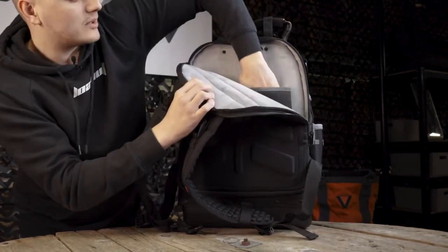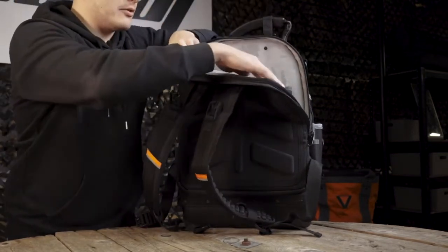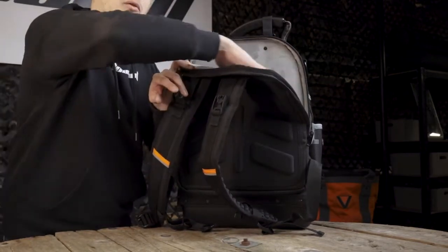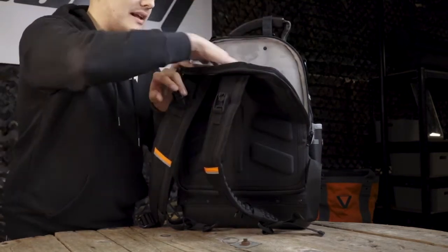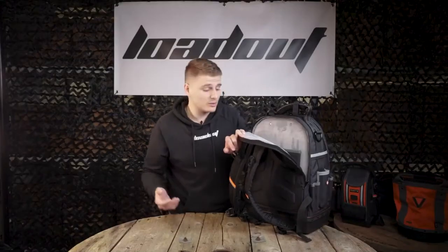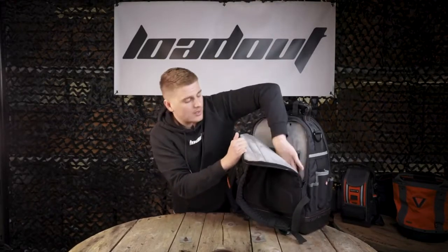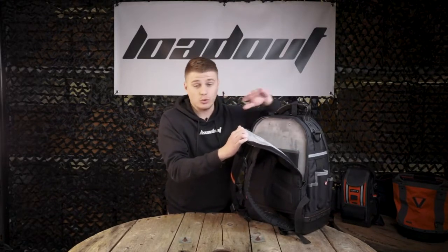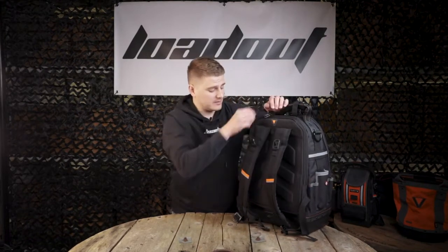And in there we've got a sleeve which will accept a tablet, a laptop or whatever. What's nice with this material, especially compared to some other bags, more dedicated laptop cases, is it almost cleans the screen of the tablet or cleans the laptop off as it brushes against it. So it's really, really nice, and it's going to be perfect for storing any sort of tech in there. There is a little bit more space as well outside of that panel, so you could stuff a charger in there too, but really a tablet and a charger, that's all you're going to get in there. But it's nice to have a truly dedicated laptop space in there.